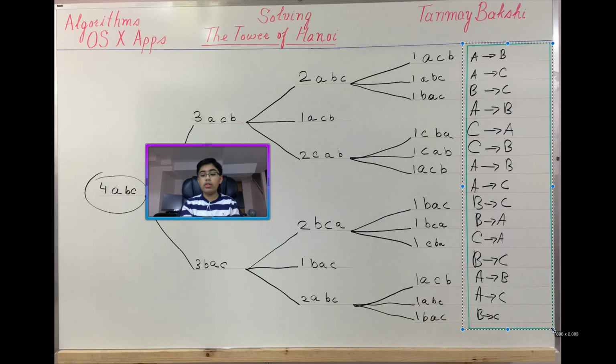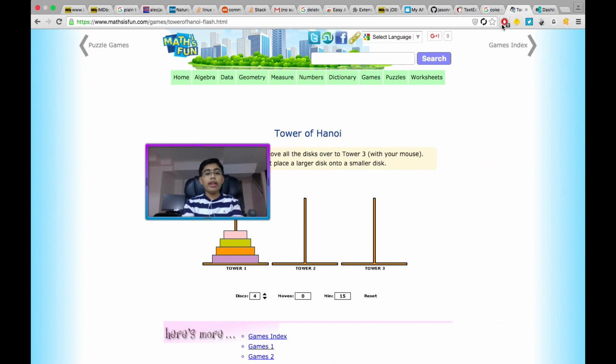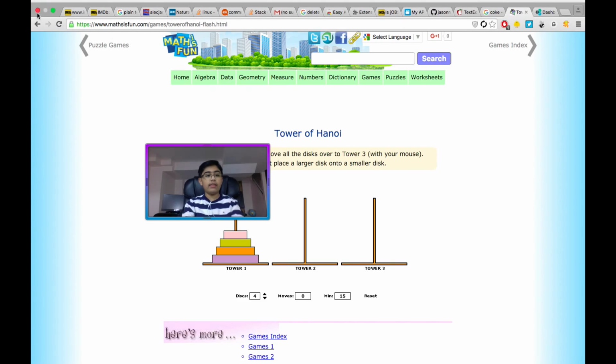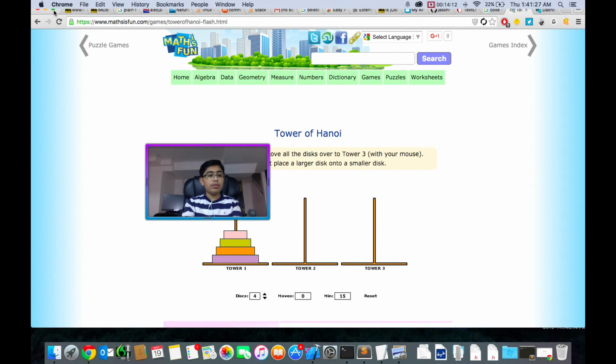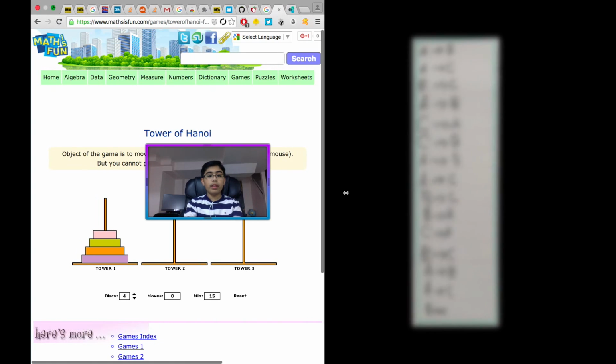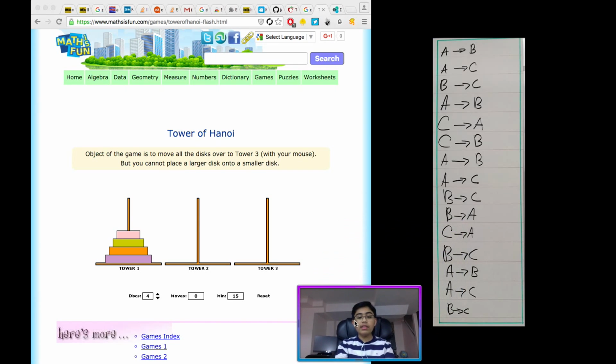And in case you didn't already know this, if you select something in Preview and then press Command K, it crops that right out. Then I'm going to use El Capitan's main feature, I guess. I'm going to press this down. Actually, I have to have these in small view. I'm going to press this down, put this over here, put this over here, make this a bit bigger, and here we are, ready. So now, as you can see, I have the Tower of Hanoi on one side, and then I have the instructions on the other. So again, this is for 4 discs, and let's get started.